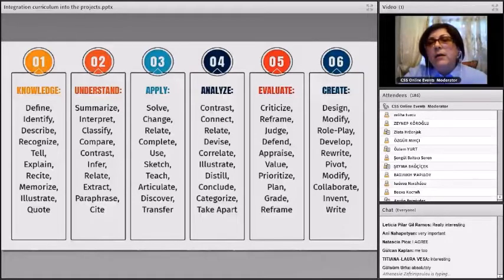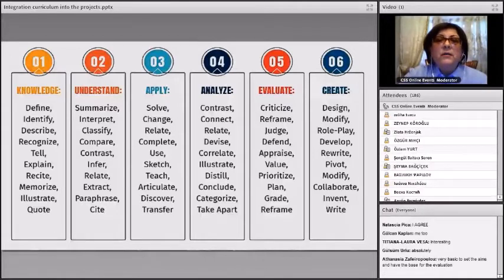If it is applying skills, students can fulfill such tasks as solving, changing, relating, sketching, teaching. If we would like to develop analyzing skills, we can give them such tasks: contrast, connect, relate, illustrate, and so on.